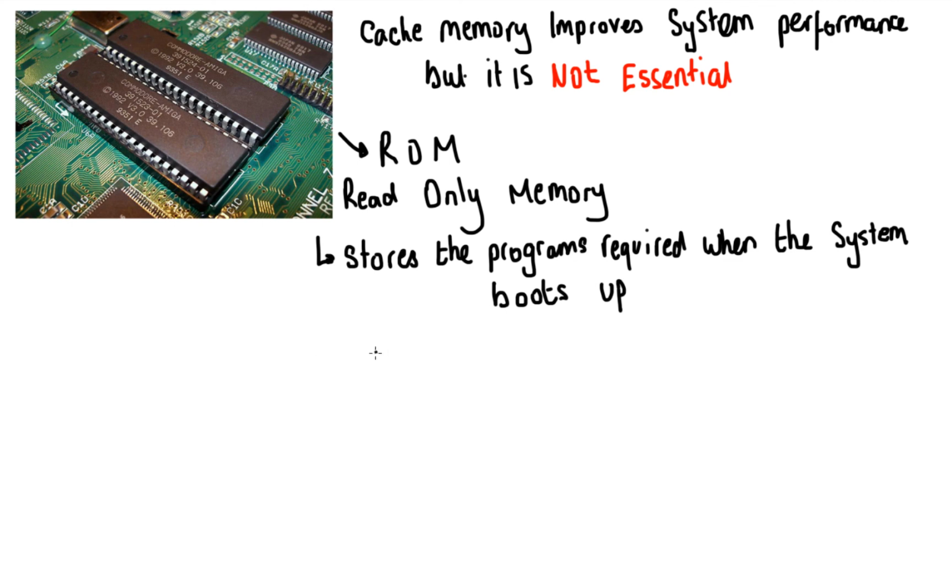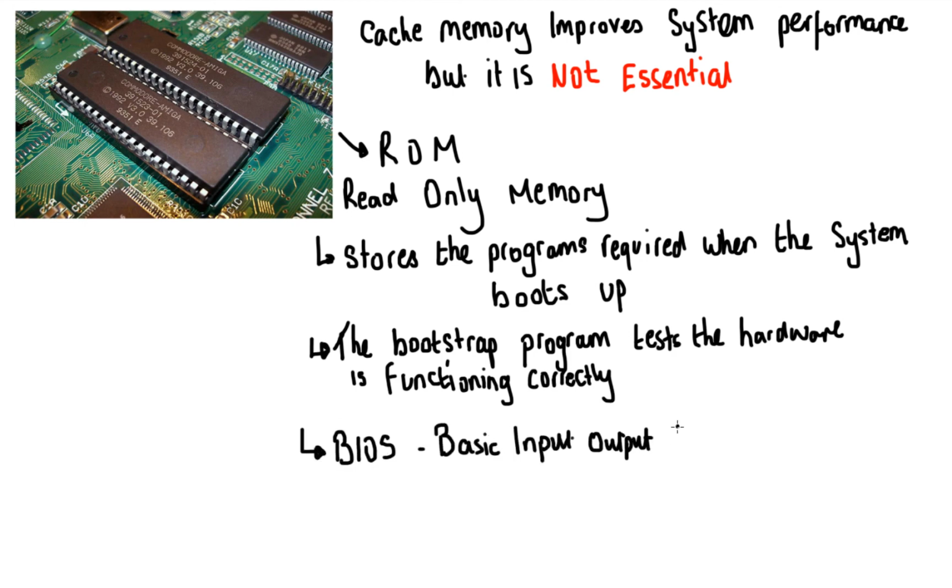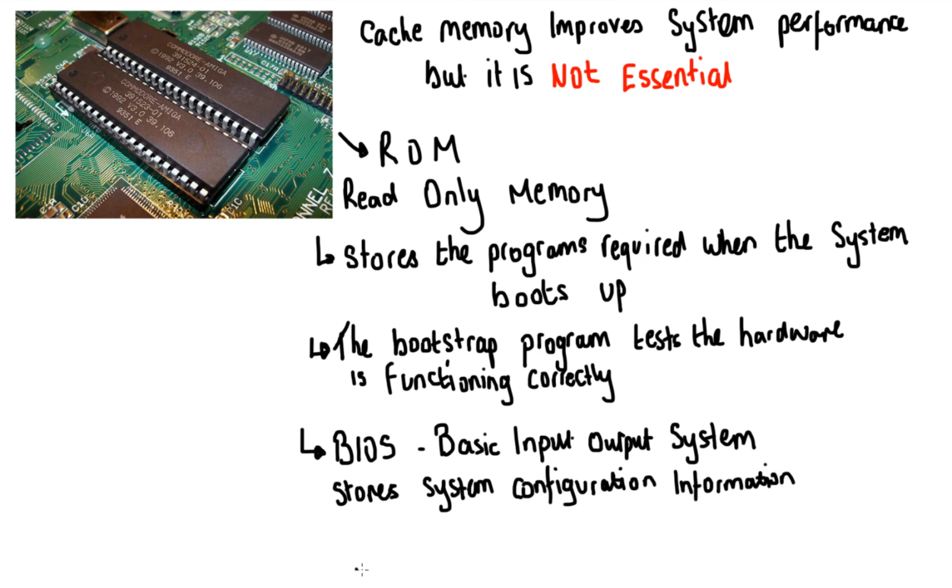ROM is non-volatile, so it can store this information quite happily, and the power can be turned off and you will still get access to all of the information needed. ROM also stores the bootstrap program, which tests the hardware is functioning correctly. You might have seen this when you start up your computer. It also stores the basic input-output system, or the BIOS. This stores system configuration information crucial to loading up your operating system. It also includes the boot order of your storage devices in BIOS.